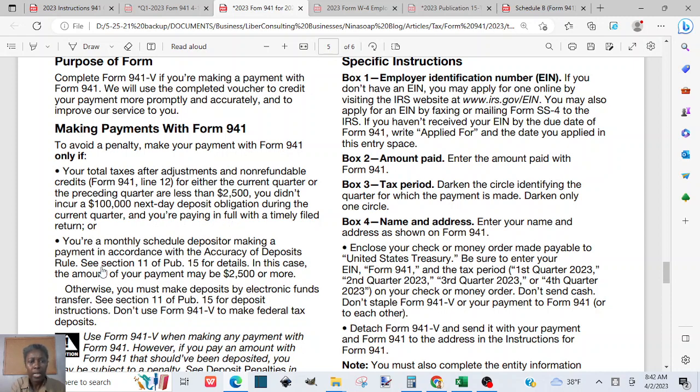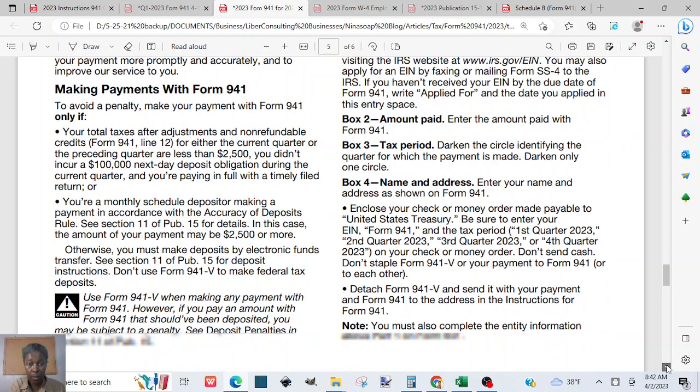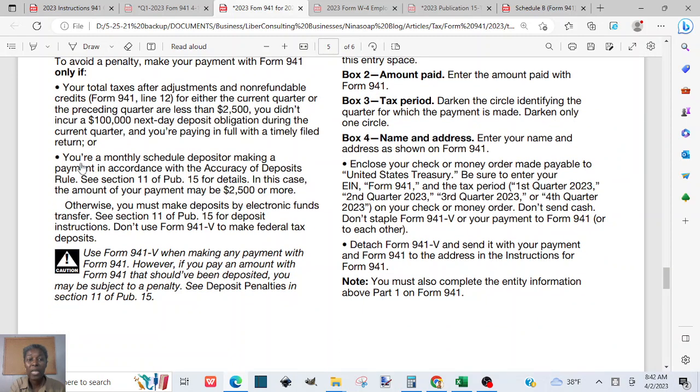If you are a monthly schedule depositor, like the way we chose in our example, and you are making payment in accordance with the accuracy of deposits rule, in this case the amount of payment may be $2,500 or more. So if you are a monthly depositor and you have been making deposits properly, and you have more than $2,500 on line 12, they say you can pay.